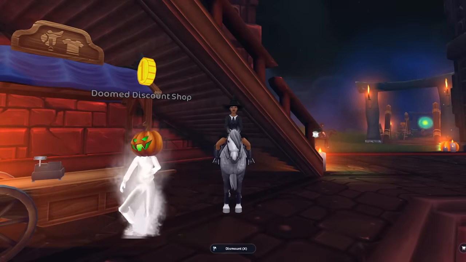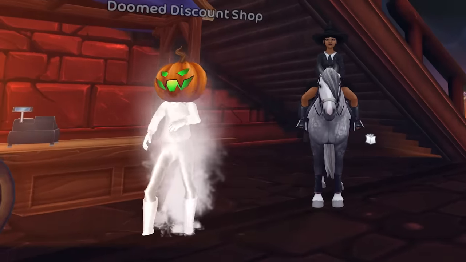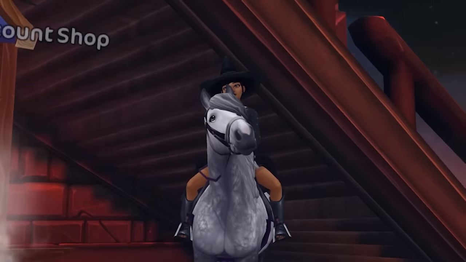Guys, it's update time in Star Stable, and it's time to get excited. Yeah, that's right. It's time to dance like this pumpkin ghost. Two new Halloween horses have been added into the game this week.